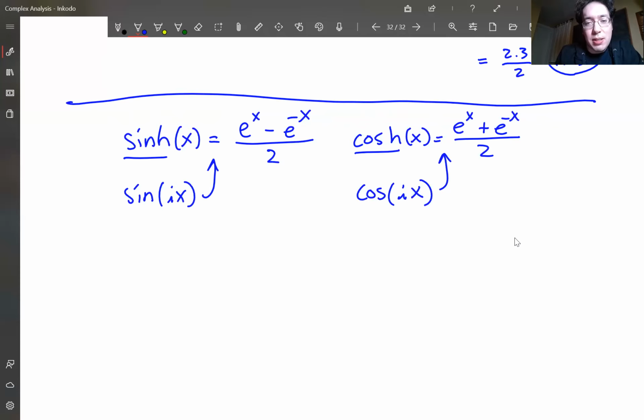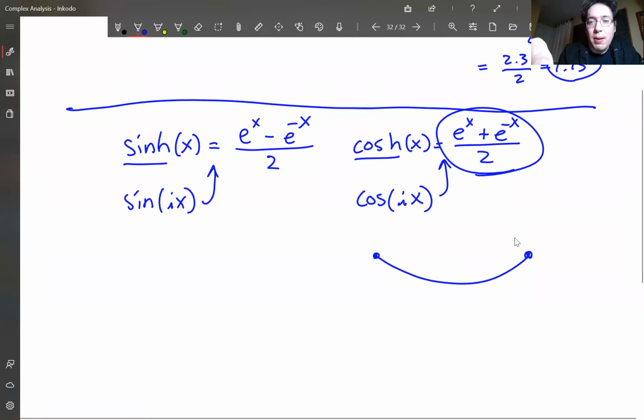This isn't as out there as you might imagine. Hyperbolic cosine function is actually everywhere. Anytime you see a dangling rope, you are seeing the graph of hyperbolic cosine in a rescaled way. So that gives you some insight about what sine and cosine functions look like outside of the real axis.